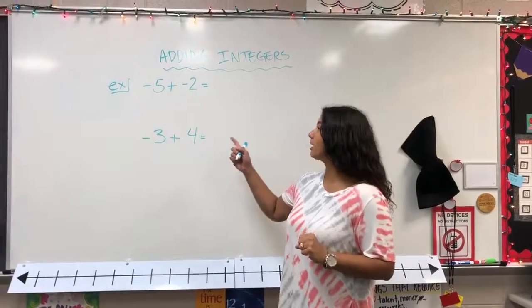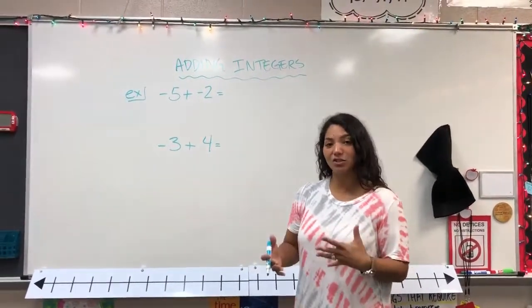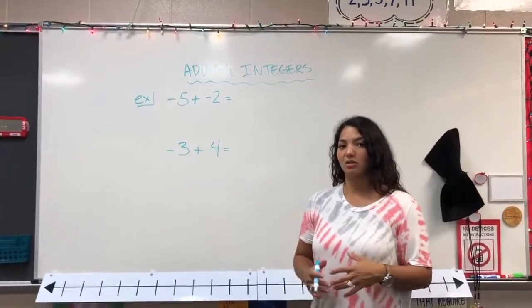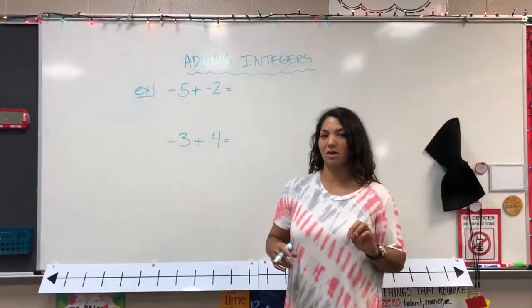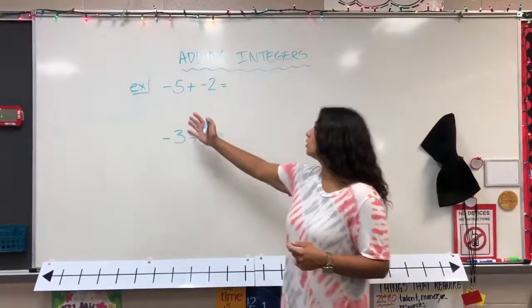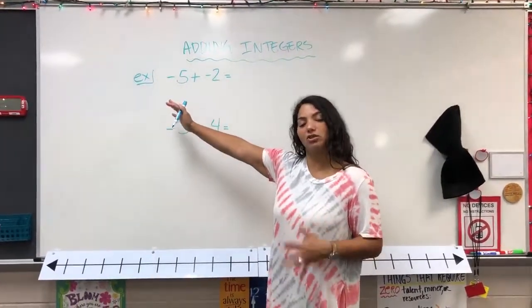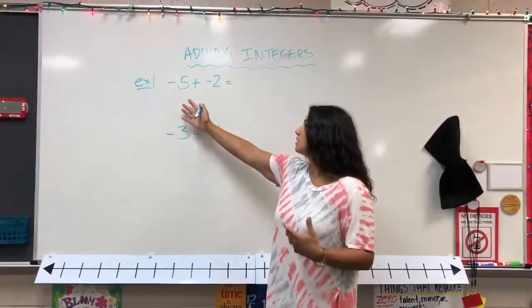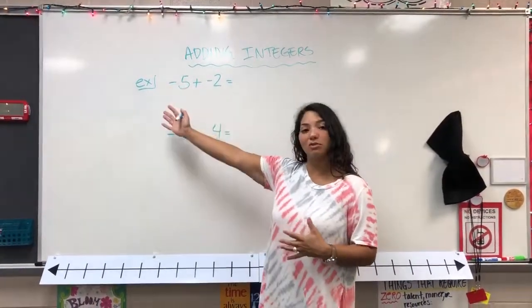All right, so let me tell you about adding integers. When we're adding integers, we're adding positive and negative whole numbers, right? So integers are whole numbers that are sometimes positive, sometimes negative. It complicates things a little bit because it changes how we add as opposed to how we were traditionally taught, because now we're saying that numbers can go below zero.